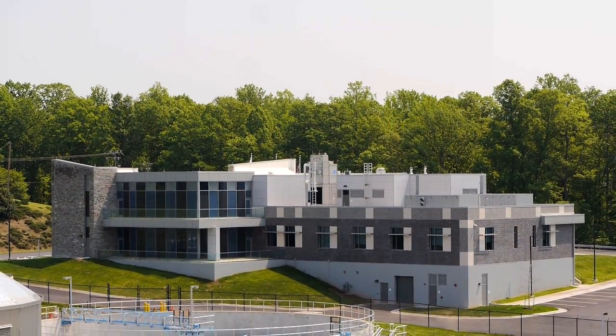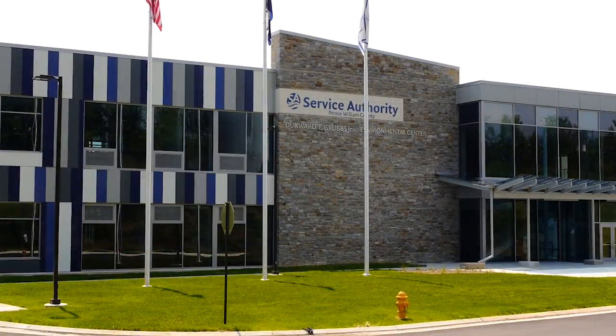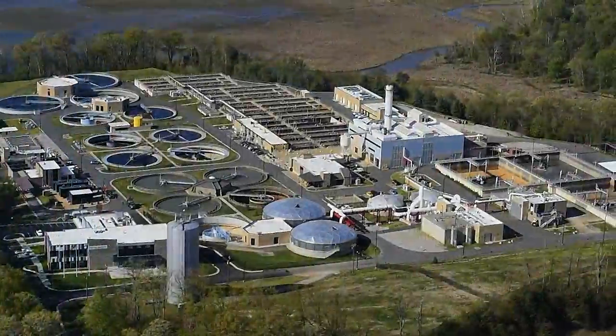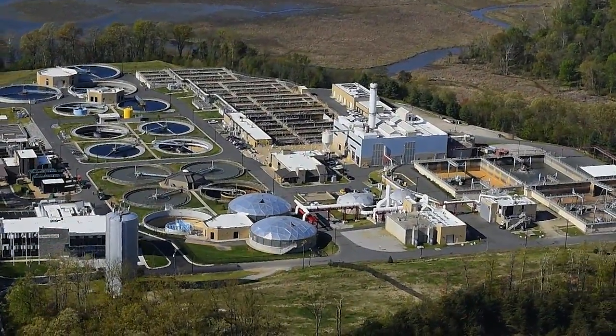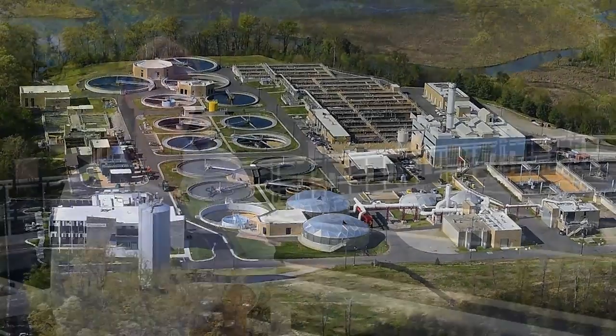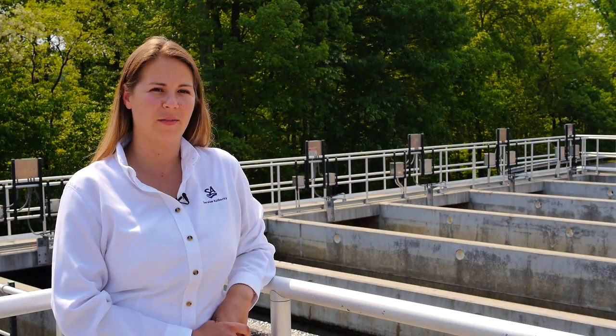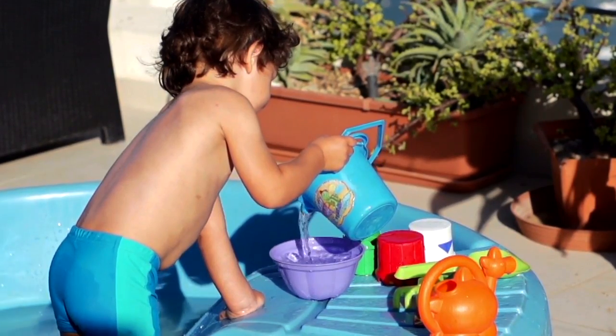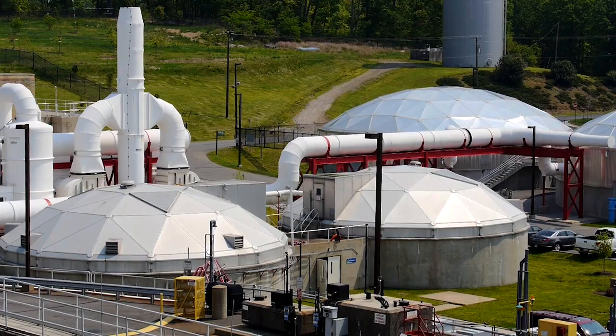We are an award-winning plant. We received the Platinum Award from the National Association of Clean Water Agencies, which symbolizes five years of perfect compliance with our wastewater permit. I'm proud to be the operations manager here at the HL Mooney facility — it makes me feel good to know that my job helps protect the environment and the community. People that enter this profession have a certain pride that their work matters. You're doing something for the environment, for your kids, for what you leave behind. When people pay their bills, they're helping the environment, and we're very proud of what we do here at the HL Mooney plant.